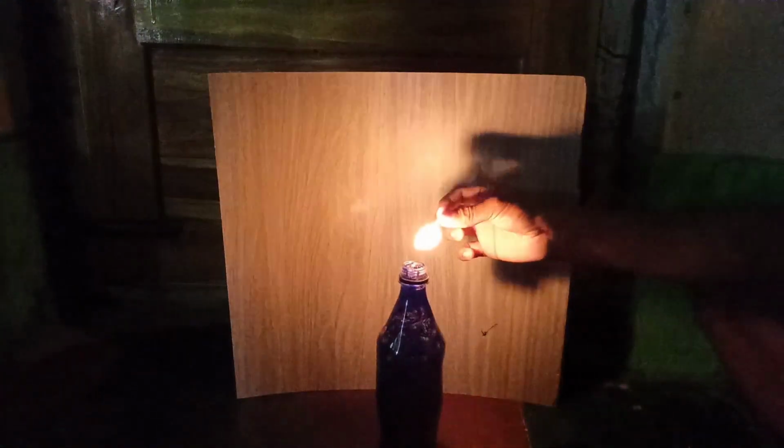The bottle is shrinking. Did you just see that? Your marker turned into a bomb. Crazy, right? Let's see it again in slow motion.